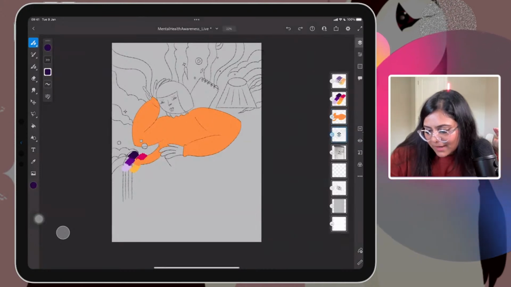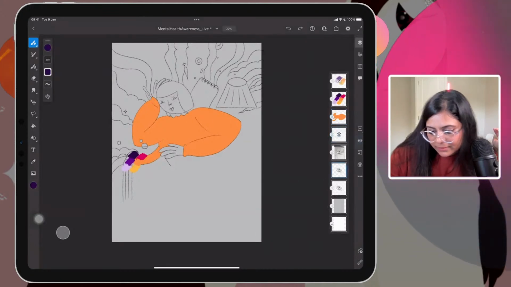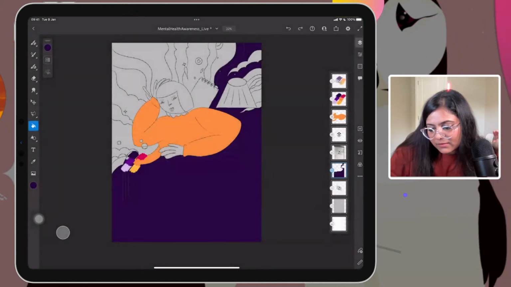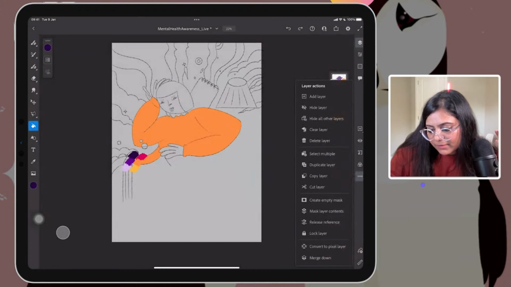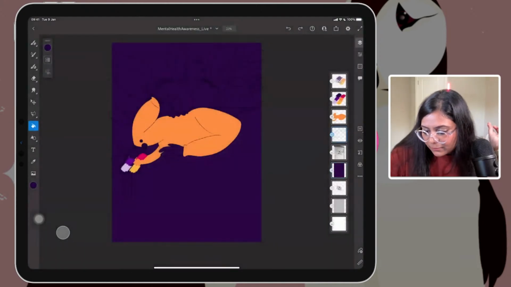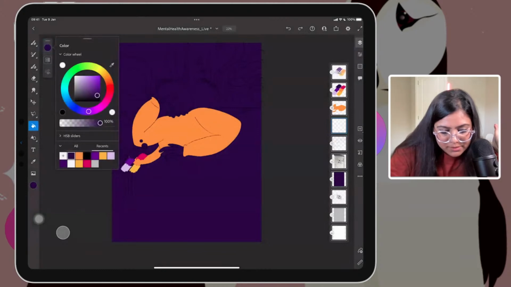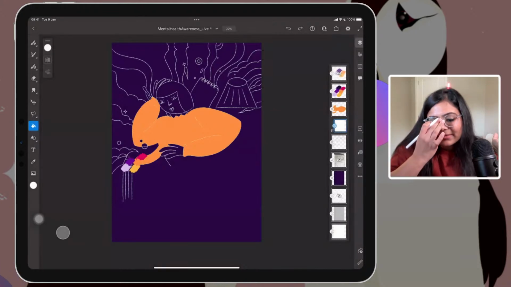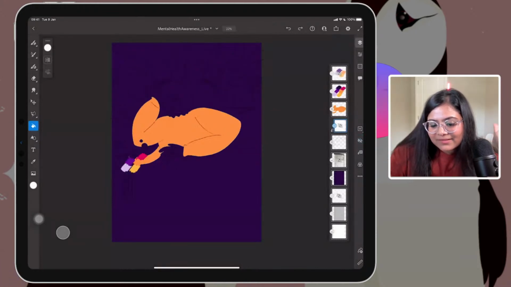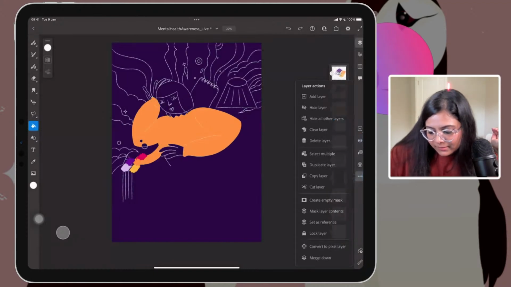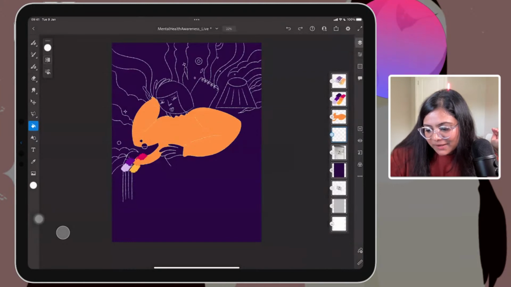And then I'm going to go here. Maybe I can change the background color just a little bit. Go over here and maybe make this purple. Now it will be hard to see. It's still as reference, so I'm going to release reference. It's going to be hard to see for just a second because my vector layer is actually black in color. So I am going to open a new layer and make it white just so you can see. And then I'm going to make a clipping mask. So now you can see the sketch is actually white in color. All I did was create a white solid layer on top and create a clipping mask so that you can see it. And now I'm going to merge it down and it's pixel.